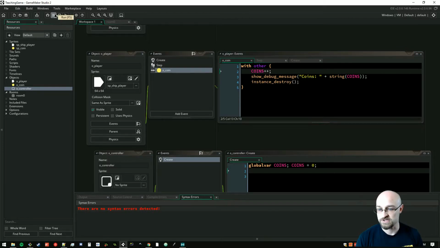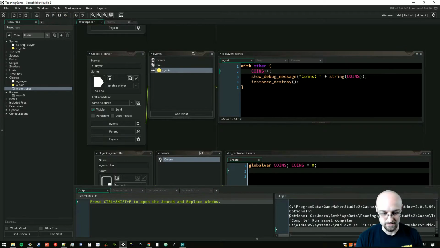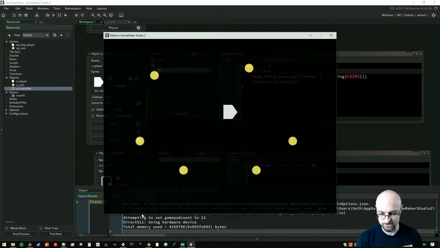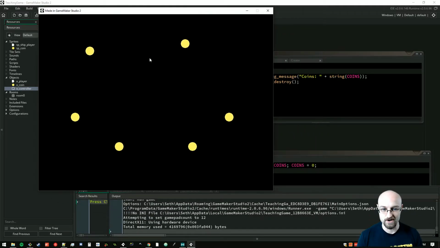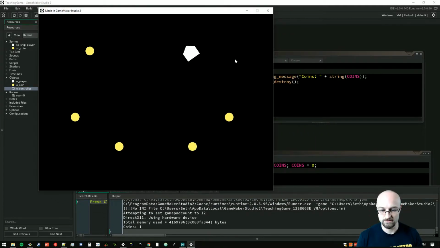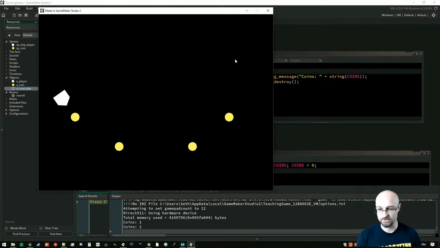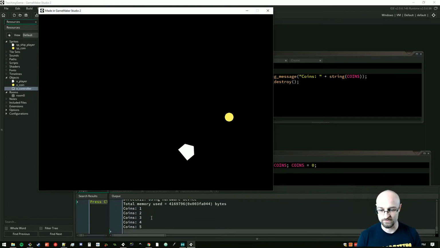Okay, so let's open this up, and down here in the output section, we should see whenever we bang into a coin, coins 1, coins 2, coins 3, coins 4, coins 5, coins 6. Okay, so you can see down here, it's doing the thing it's supposed to do, which is we are incrementing some kind of a score when we pick up coins.